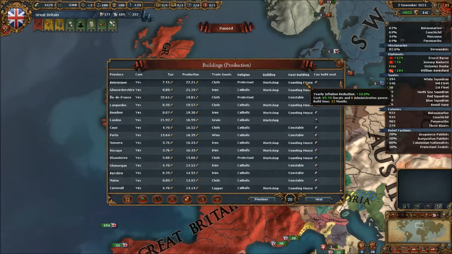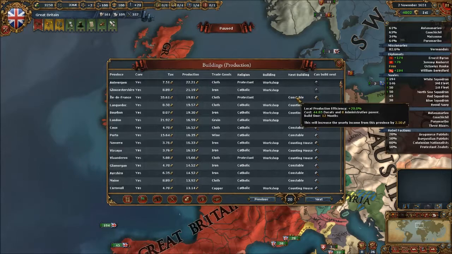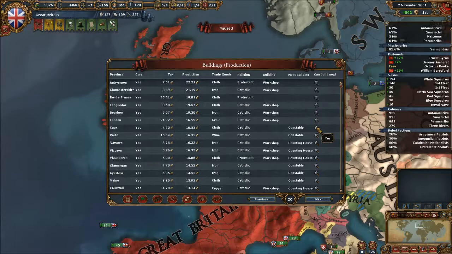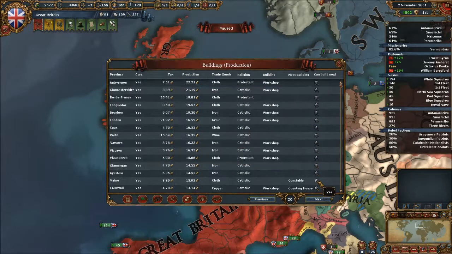Which isn't that great, but I will want to build the additional buildings. So we're just going to go down this list. Sorry, Constable. Why? Holy crap, we'll provide 2.5 income a year. Yes, please, build that. Build all these. Build counting houses and constables all around.